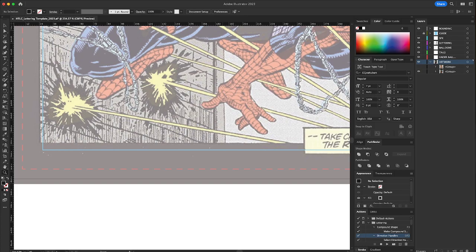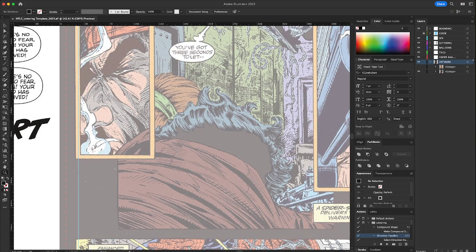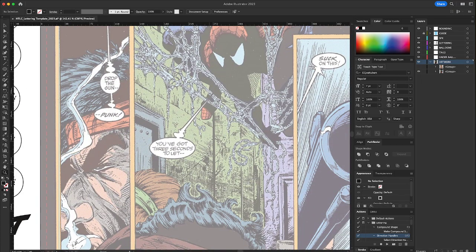But when you're lettering digitally, you want to account for the bleed. So that's what I have here on this template: everything outside of that red dotted line is bleed, and bleed is anything that you want to run all the way to the edge. Any comic book artwork that's going to be trimmed off at the edge, and that measurement is 0.125 inches all the way around. That bleed margin is 0.125 inches all the way around. So the size of this template is 6.875 by 10.4375. I know those numbers are confusing. Rewind if you need to hear them again, or just download the template from my Gumroad.